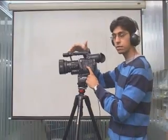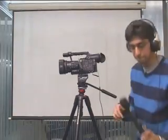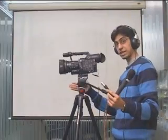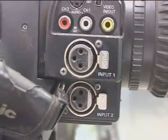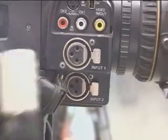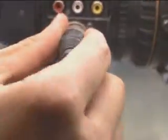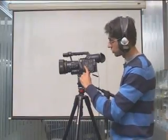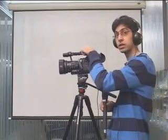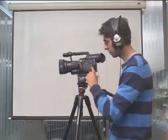If you're taking someone's interview or need a specific sound, you're of course going to use a mic. This is a mic. The camera has 2 inputs located on the right side of the camera as input 1 and input 2. The male end of the mic goes into either input 1 or 2 as per your requirement. Right now I'm putting it into input 1. Now I want to record sound on input 1, so on channel 1 I'm going to push this down to input 1. Channel 2 is still recording on the internal mic as per the audio I want, ambient sound. Input 1 and 2 both are on as plus 48V.